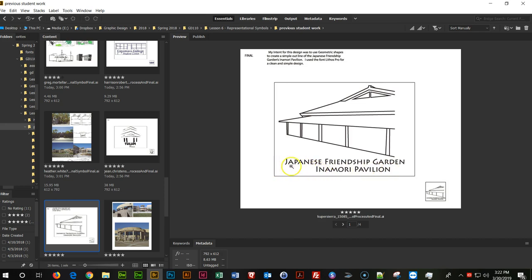Otherwise, this looks like it's all one name, and there's no hierarchy, no way for us to differentiate it. And make sure you center this piece of type under this piece of type, or right align it, or left align it, but don't have it be none of those things.